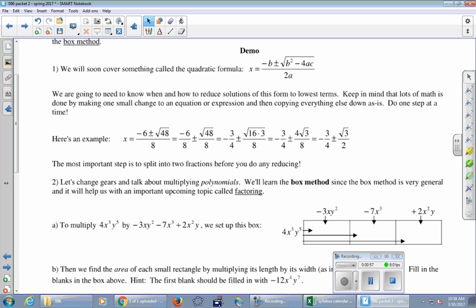But I will tell you that coming out of that quadratic formula in a few weeks, we are going to have things that look like that. You guys see the similarities, right? That quadratic formula is going to spit out numerical things that look like this. And so our job, once we've used this quadratic formula, is to simplify that thing in yellow. That's the piece we're going to do today, okay?